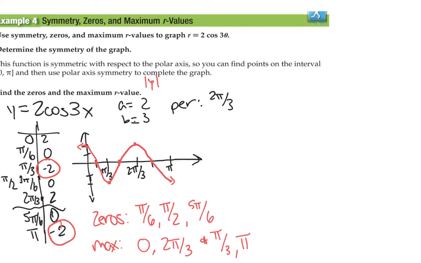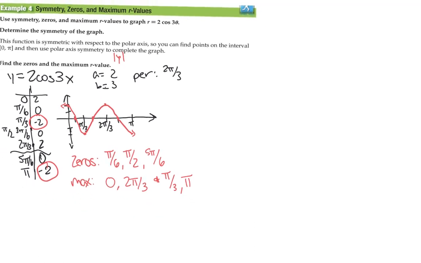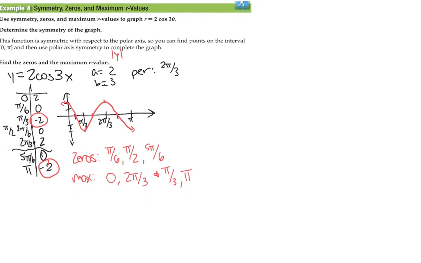So what we need to do is graph the function, and we're going to see the points from 0 to pi. Some of these points we already know, but then there are going to be some pieces in the middle that will help us find our shape. So we are going to have to cut it up into 12ths in this case. Because this isn't going to give us the full shape that we need, we will want to cut it up a little bit smaller. So let me make this smaller so I have room.